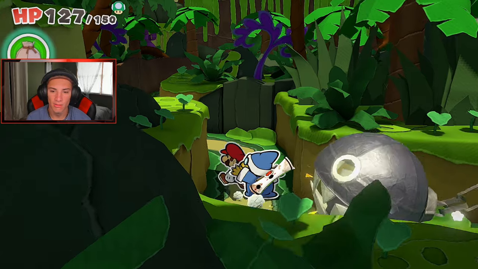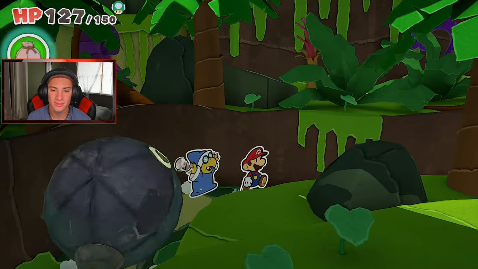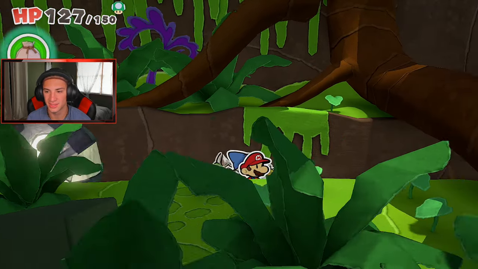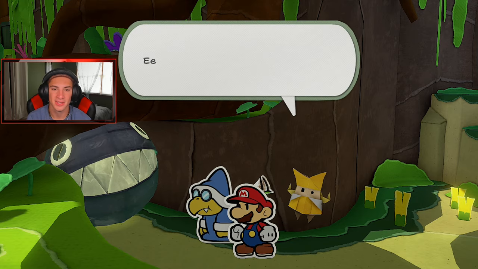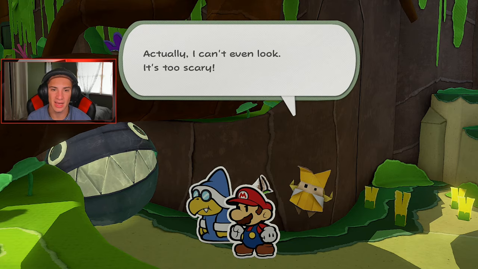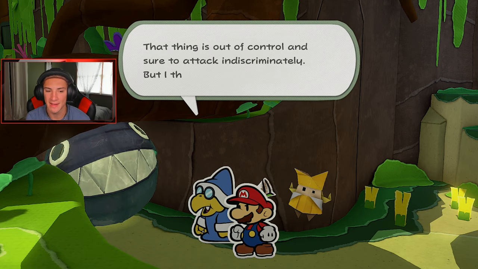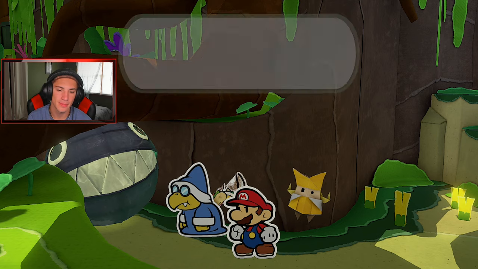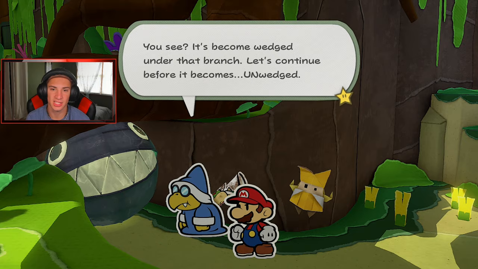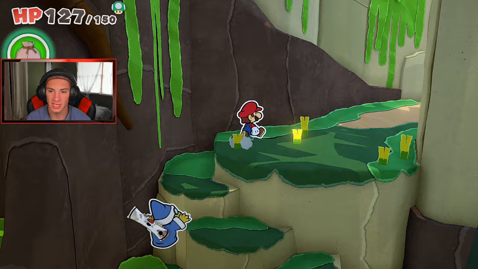Yo, go, go, go. Run! Chill on me, Chain Chomp. I hear the monkeys yelling in the background. Oh, but there we go. He's stuck here. Get out my face, Chain Chomp. Hey, look at that terrible thing. Yo, smack with the hammer. This was the source of the rustling. My goodness, that mouth on that thing is immense. Can I smack with the hammer? Did I get a hammer bop? Become a wedge hunter. Let's continue before it comes unwedged. Okay, so don't even attack the thing. Let's get up these steps and get moving along. Let's roll.